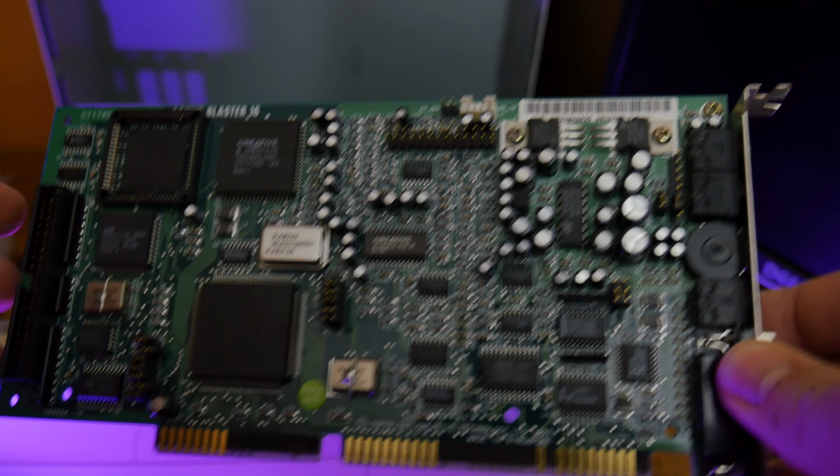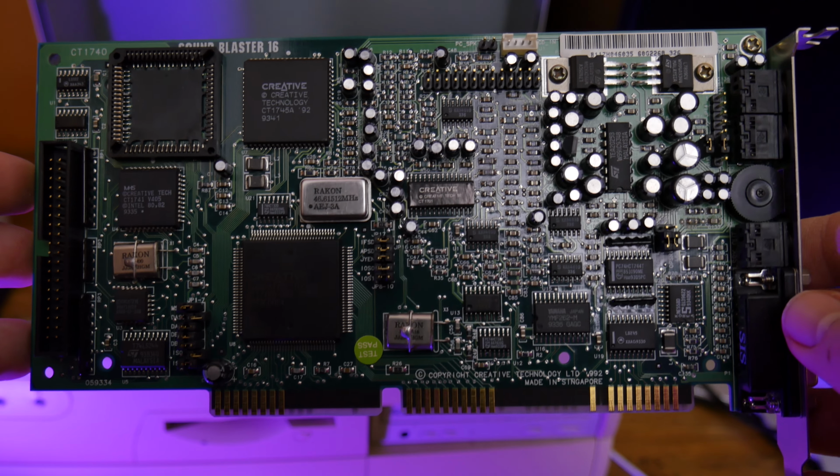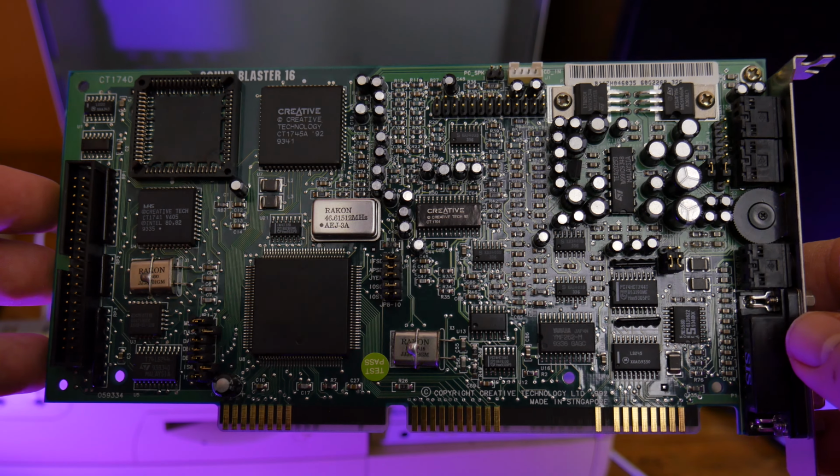This chip has Sound Blaster and AdLib compatibility, so it should work with the majority of DOS games that support that. You can get this card for around $16 on eBay, so what I'm going to do is compare it to a real Sound Blaster 16 and see if it's actually something worth buying or if you should just go to a Sound Blaster 16 for a little bit more money.